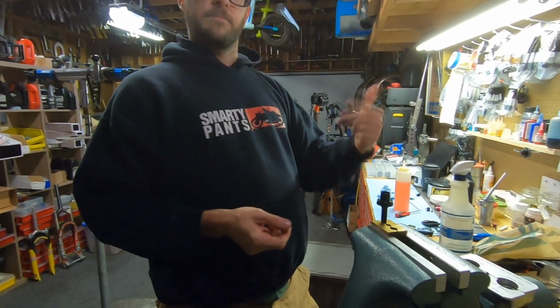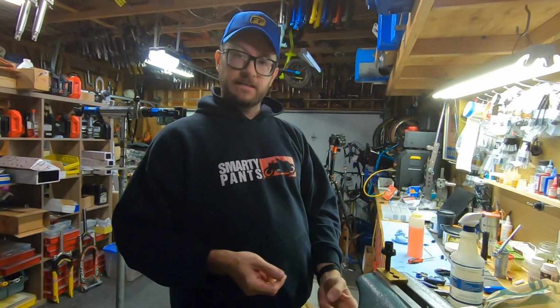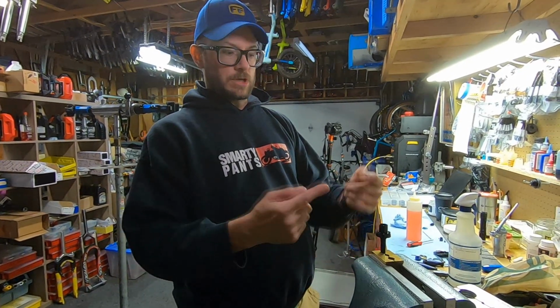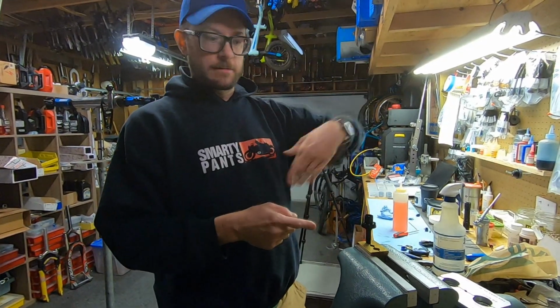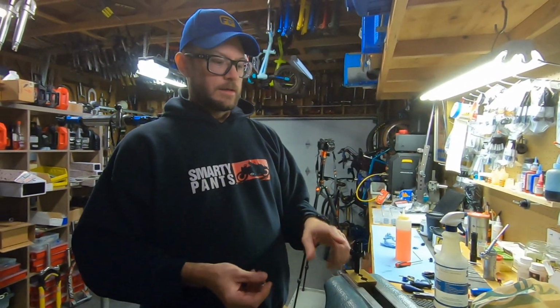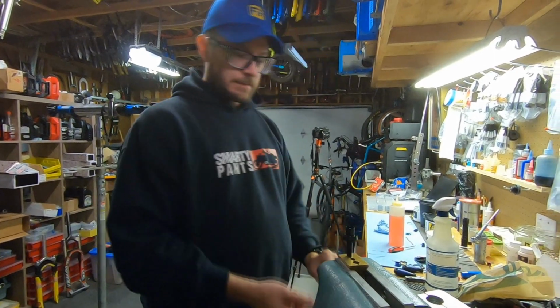And as I said in a previous video, this is why you can't just bleed the post to fix a sagging dropper, because there is no talking between the oil inside the post and the oil inside the hose. You can bleed this 100 times, and this poppet valve is the wall between the two. Nothing ever exchanges between the two. So that's why when people say just bleed it, they're wrong. Anytime you have the squish in a Reverb, you have to do a rebuild.